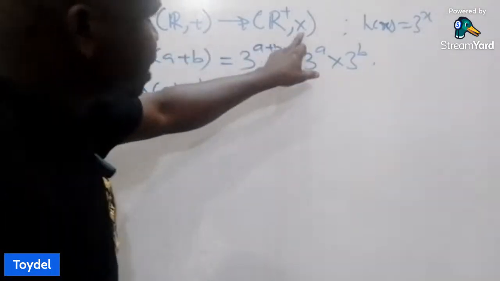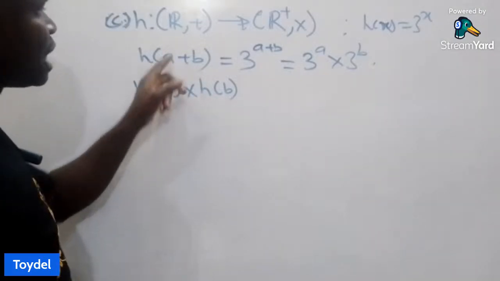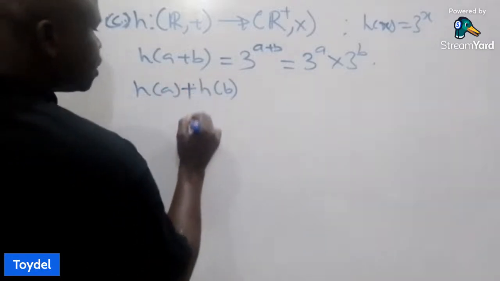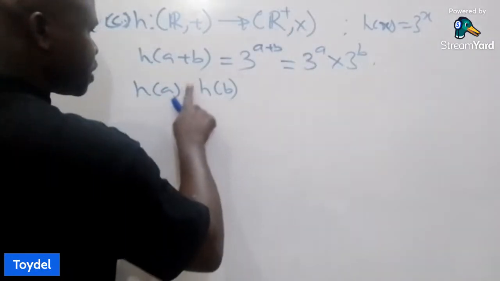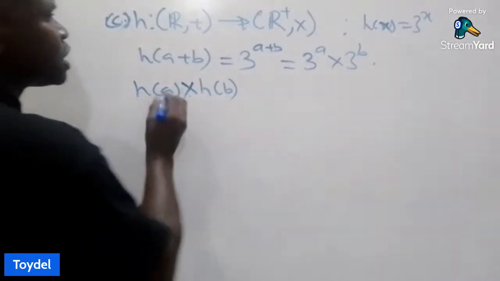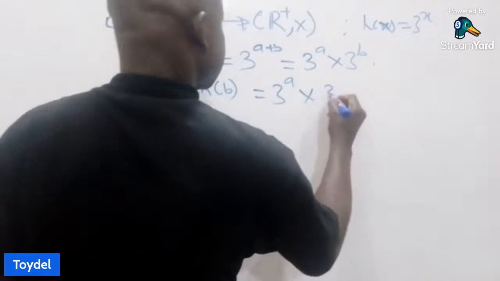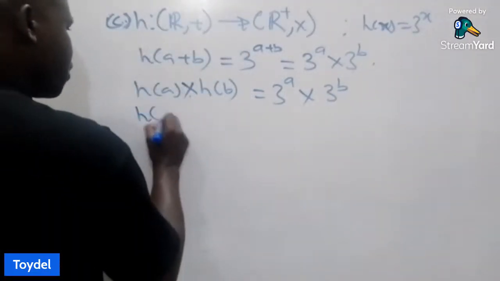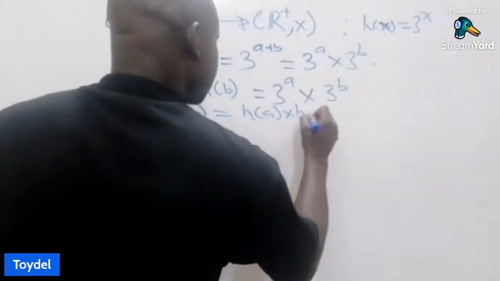This is plus and this is multiplication. So we have applied that of plus. We go ahead and apply that of positive. But what we have here is also positive. I'm going to write plus here. But the structure, what we have here is multiplication. So I change this to multiplication. So what is h of a? H of a is 3 raised to a multiplied by 3 raised to b. What can you say about the two? We say h of a plus b is equal to h of a times h of b.